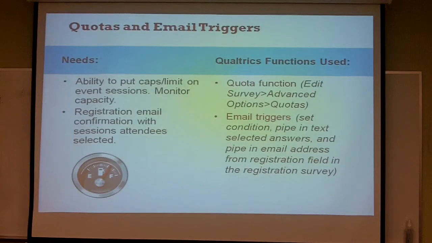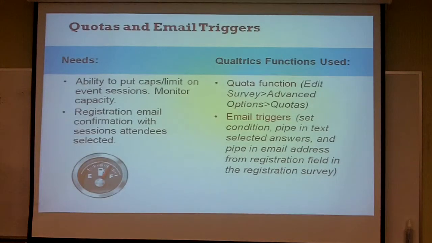You can also set up an email trigger so that when they select the sessions that they want to attend, or the time slot that they would like to meet with you to go over their paper, or whatever it might be, they'll get an email, and you would use piped text. You would set the conditioning, and one thing in the body of that email, you want to make sure to pipe in the selected answers.